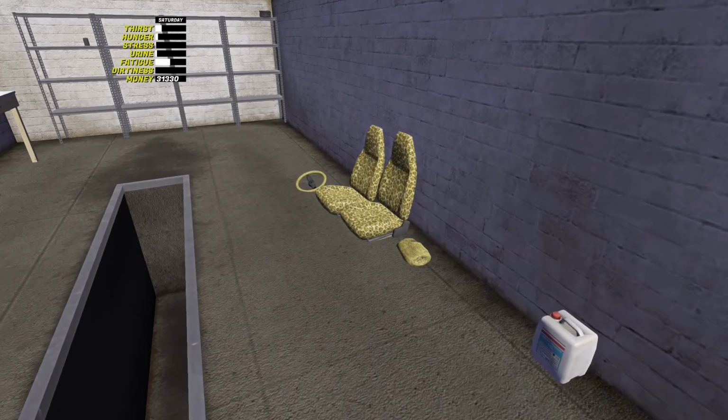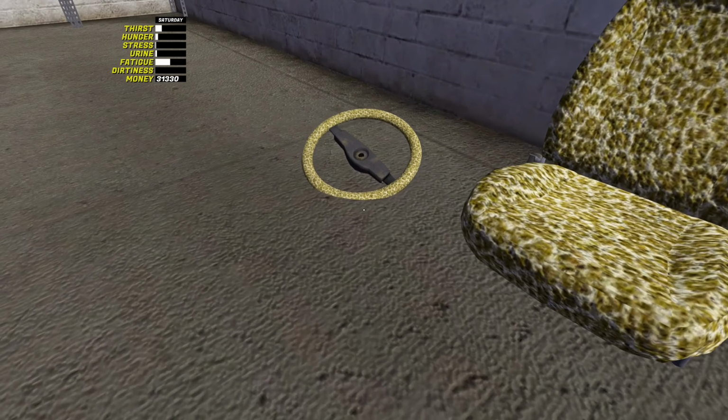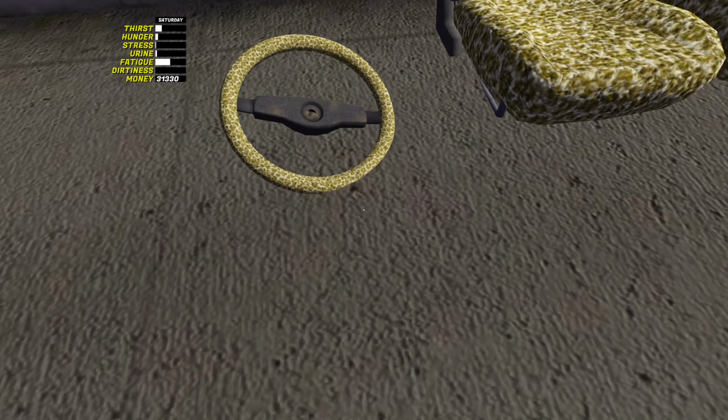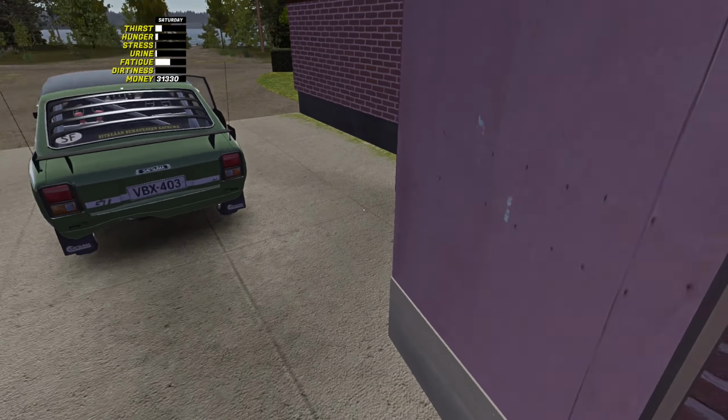Yeah, ready to go. So put these seats with this leopard print cover. So there's the dash, wheel. Obviously, you have to change the wheel over. You have to. Dude, why can't I pick that up? Oh, there we go. So you have to do that. That's why that's there, ready to go.